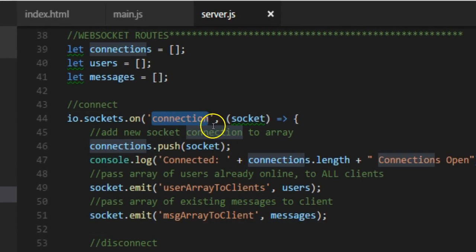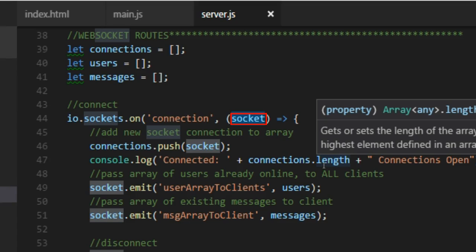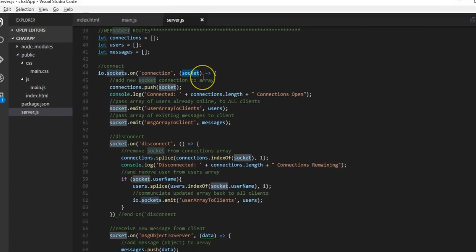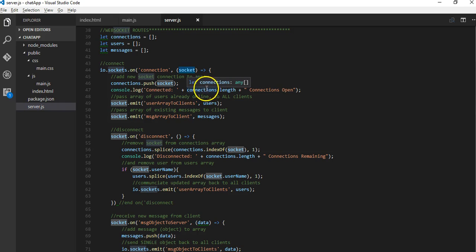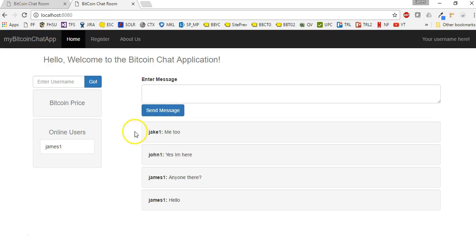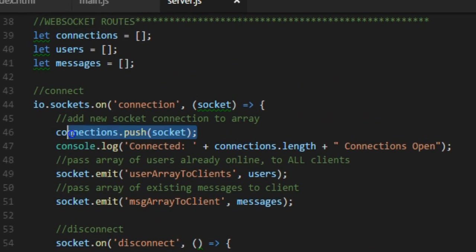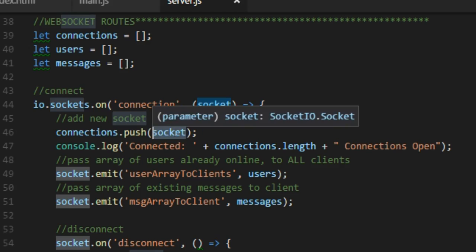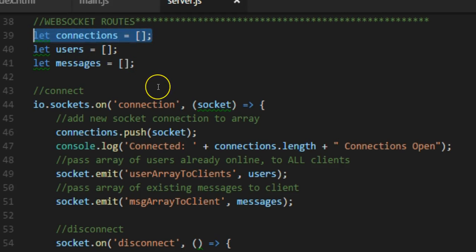You can see that on the connection object, the callback function is passed an argument which is the socket. We're not passing it, it's actually being passed in by socket.io. This socket represents the connection between my browser window and my server. We talked before about how it's a single TCP connection for the whole time of anything that I do and interface with my server. It's going to be this one socket. That's how we can reference that one TCP connection. So what I'm doing first of all is adding this socket to an array. I'm going to create an array of connections just so I can keep track of how many connections we have at any one time, and so I'm pushing that into the array.